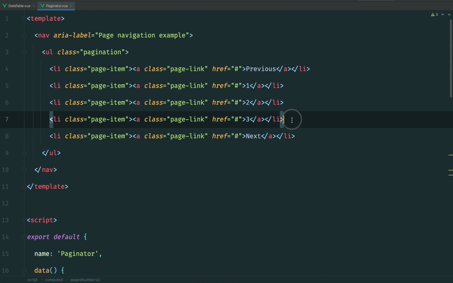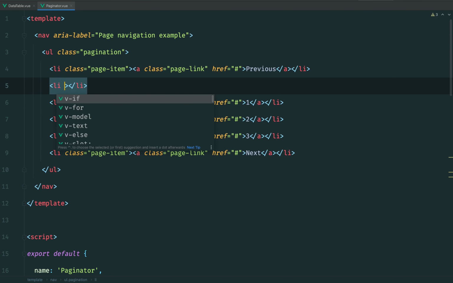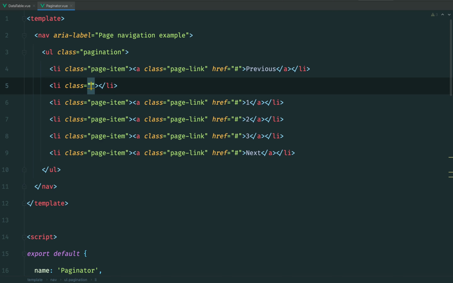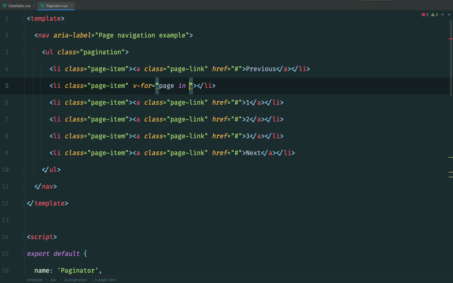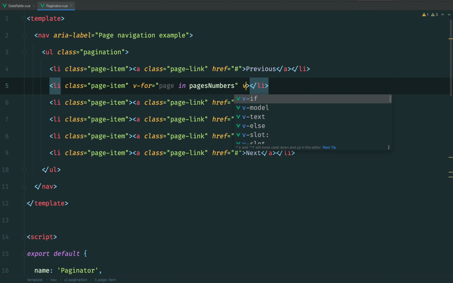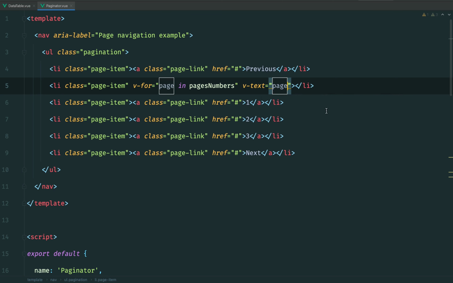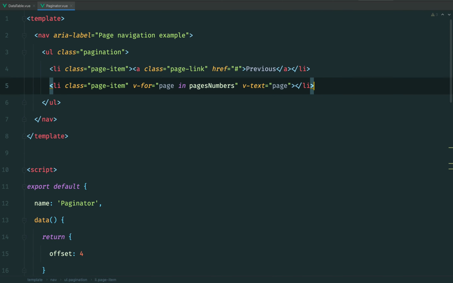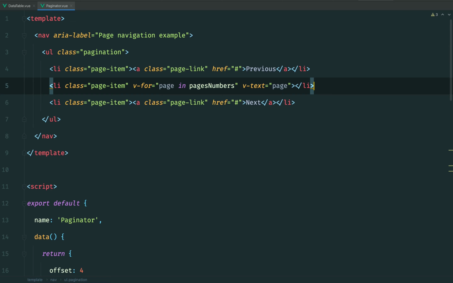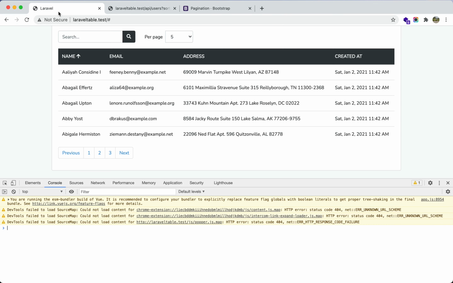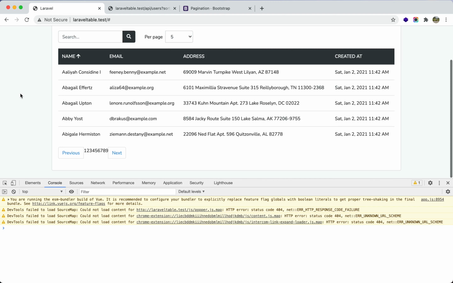So what we want to do is, over here, we want to loop over these things, like class is page-item. So we want to loop through these page numbers, and basically we can assign the v-text, the values can be assigned. And let's remove this code. I think I removed another useful code as well. So let's remove this, and then let's see.